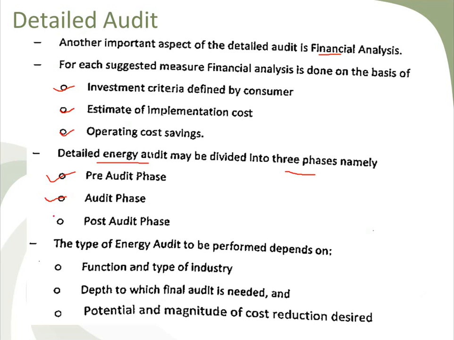And in the post-audit phase, the financial analysis is done. That is, it provides the estimation of the implementation according to the criteria defined by the consumer, and also discusses the operating cost savings, and it monitors whether the particular utility, particular company, is performing the given energy conservation measures or not. This is done in the post-audit phase.